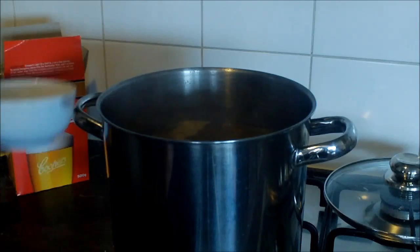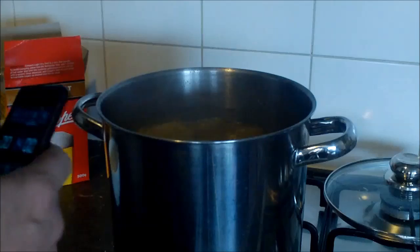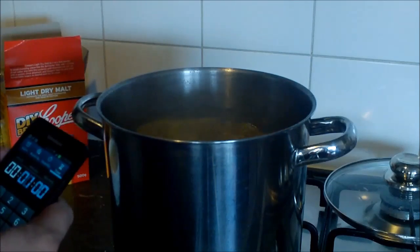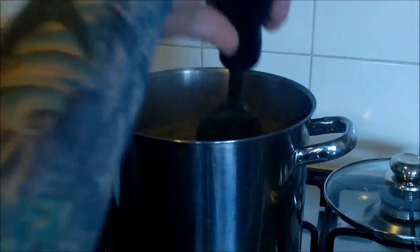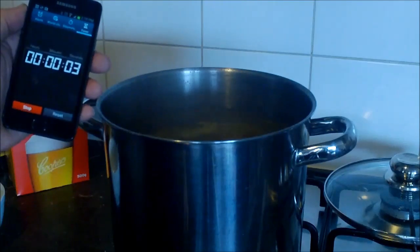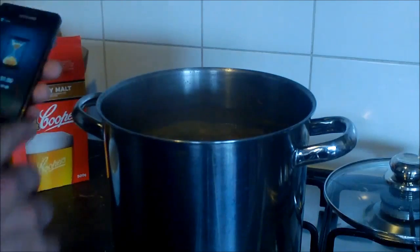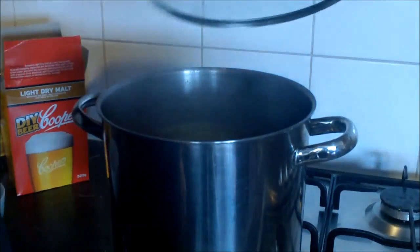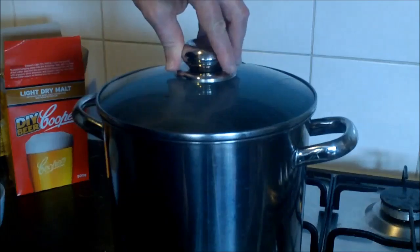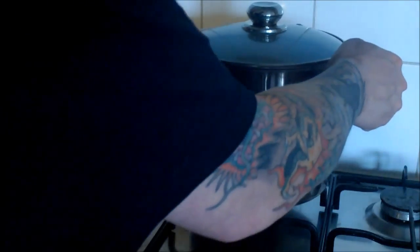Okay, that's the 14 minutes. The rest of the hops in. Set the timer for 1 more minute. Nothing wrong with a bit of a stir to get those hops in. Okay, turn the heat off. I'll just place that on, let that steep for a second. Take it off the heat.